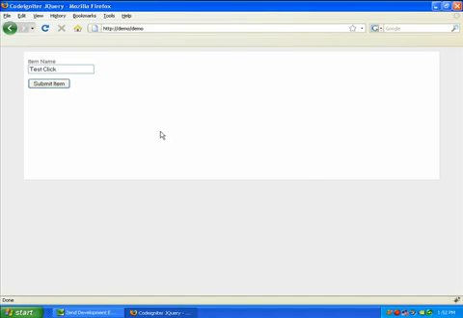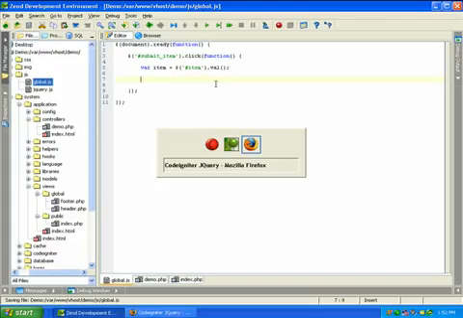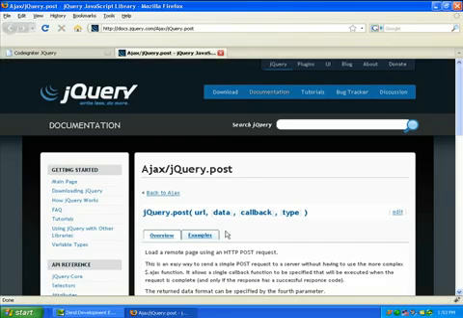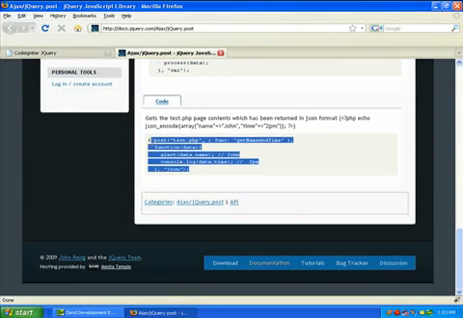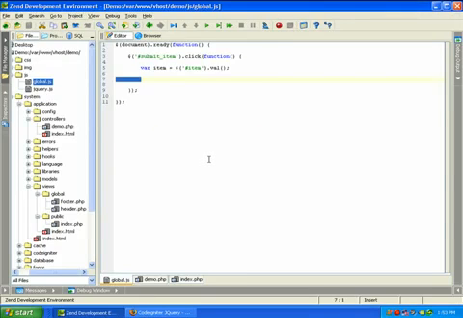Test click. Wonderful. So that means it's actually grabbing the value of that box. The next step is not as complicated as I once thought it was. What I'm going to do is open a new tab here and grab the sample jQuery post. And I'm going to hit up the example and grab the JSON example right there at the bottom. And I'll walk you through what all this stuff means if you're new to this.